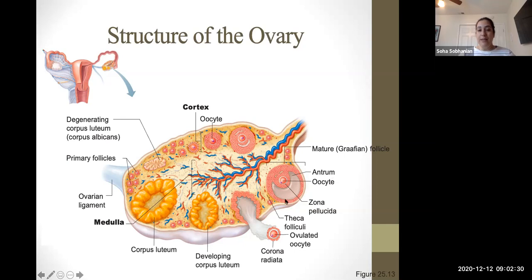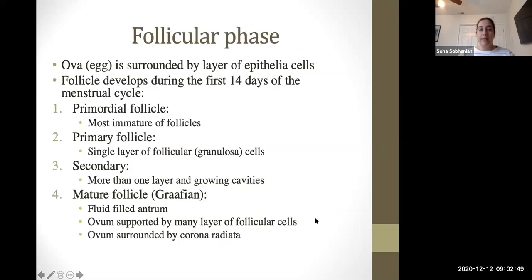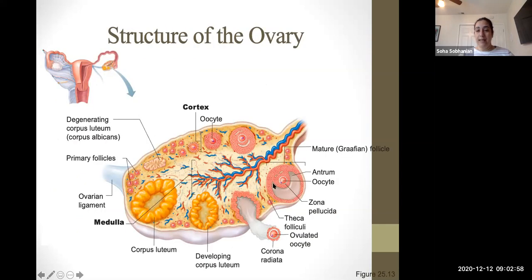And the last thing that you can see is, if you look at your oocyte, there is another layer of cells around it. This pink layering is not the same as your granulosa cells, but another layer of cells formed right around the oocyte. These cells surrounding the ovum, or basically your oocyte, are called corona radiata. You can see these cells right around it are called corona radiata.